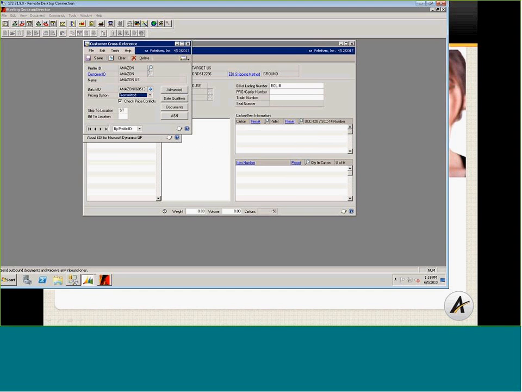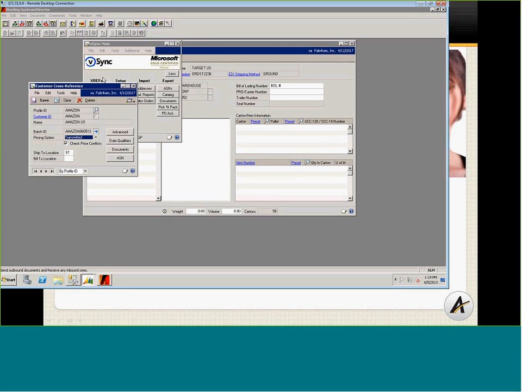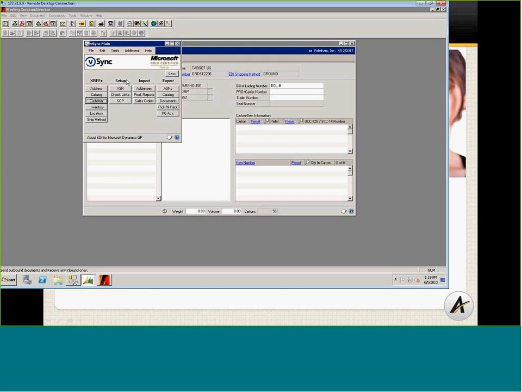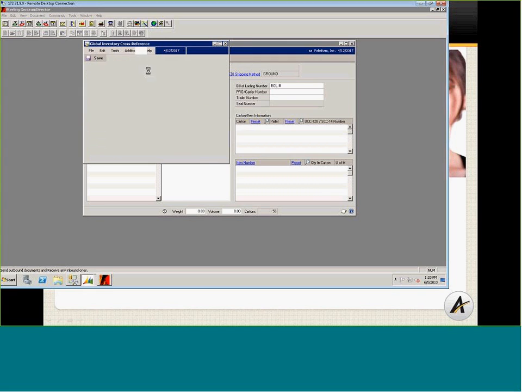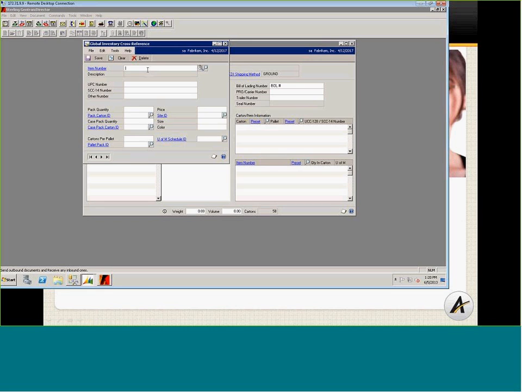So if you are receiving on all your orders UPC numbers, or if a lot of your customers order using a UPC code, that should be universal across any of your customers. So rather than maintaining item cross-references for each and every one of your customers, you can have what we call a global item cross-reference. There is a setup that we have to do to enable the global cross-reference, and then once that's enabled, under additional in the SOP setup, we have a form called global inventory cross-reference.